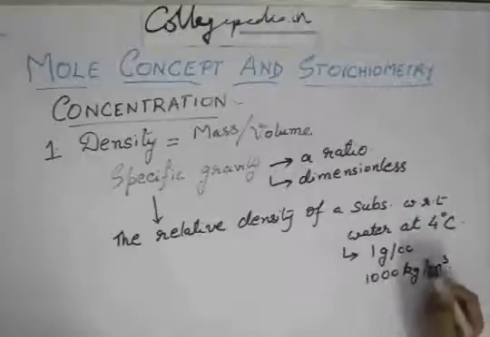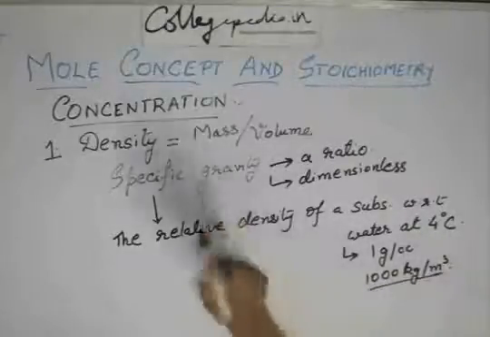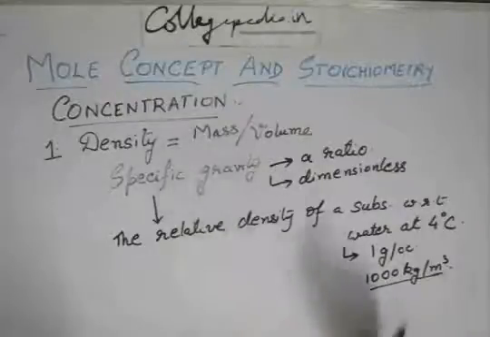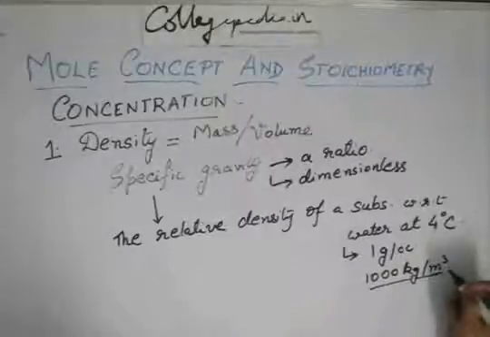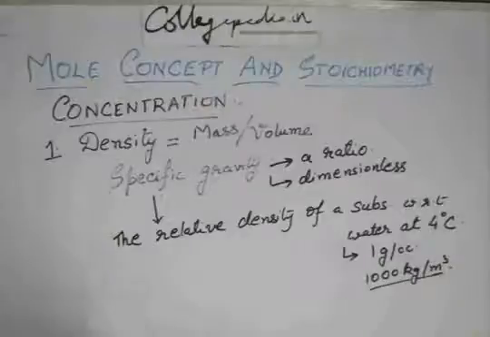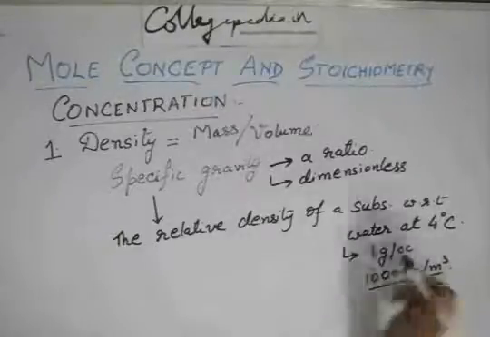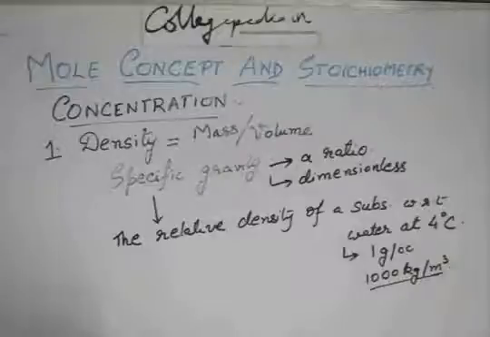If you are taking the density of water at 1000 kg per meter cube to find the specific gravity of the substance, you need to take the density of that substance also in kg per meter cube. Because since it is dimensionless, you have to take both the units same. And if you are taking in gram per cc, then similarly the density of that substance would be taken in gram per cc.